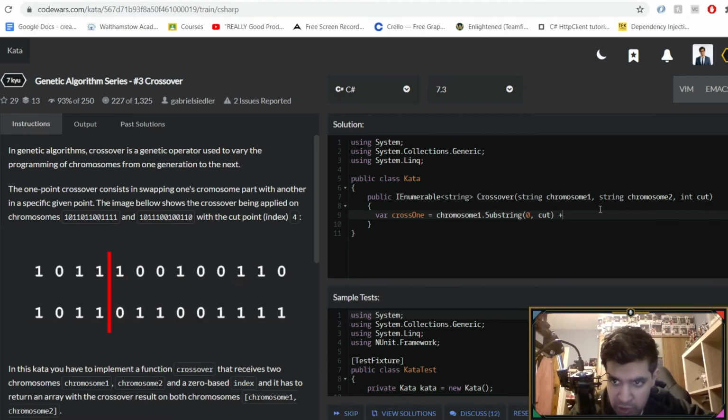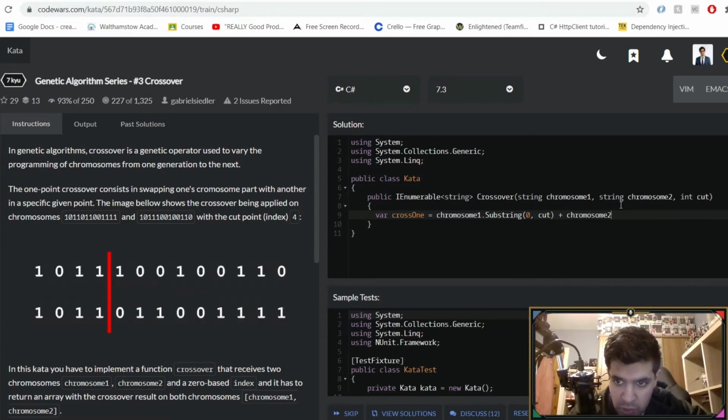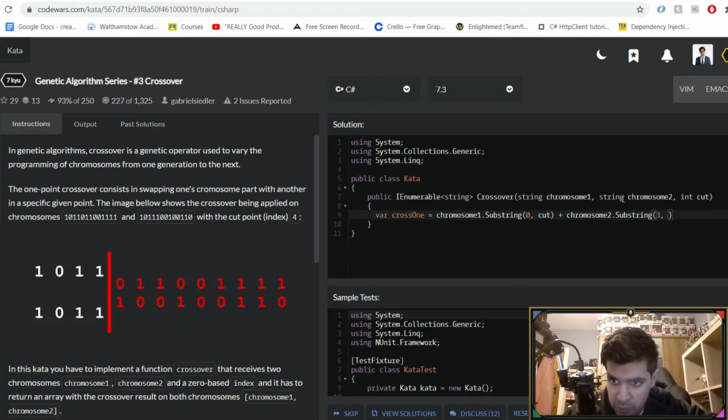And then the second part is going to be the substring of chromosome 2. So we're going to do chromosome2.Substring, and that's going to be from wherever you cut up to wherever it ends, and that's going to be the length of it.